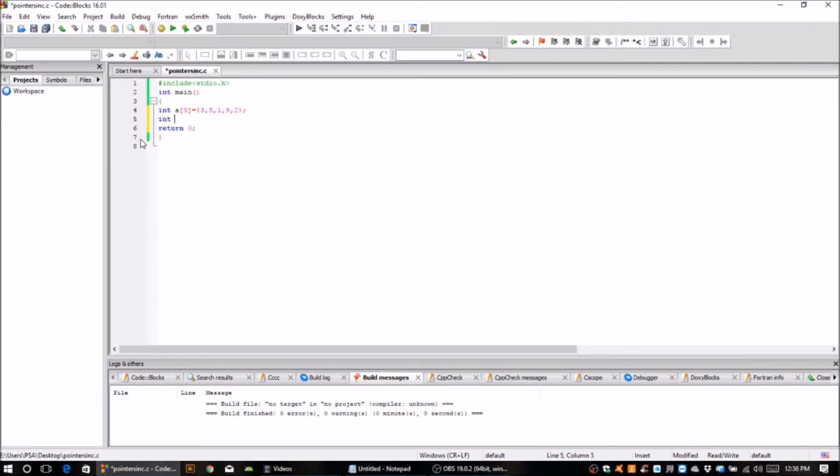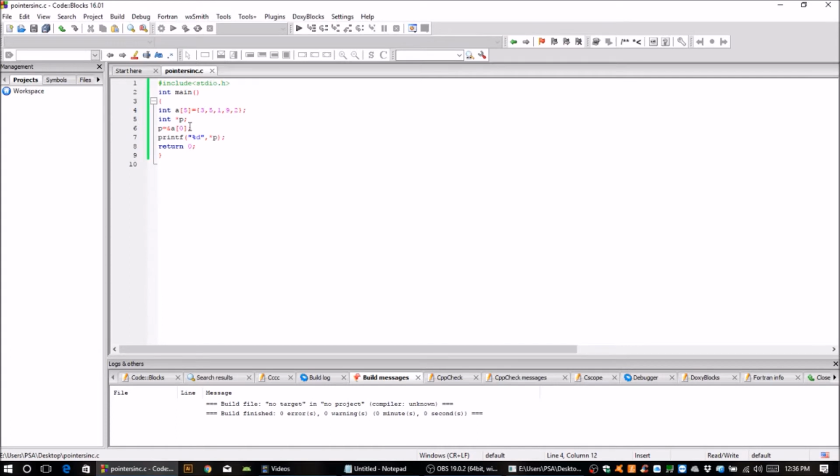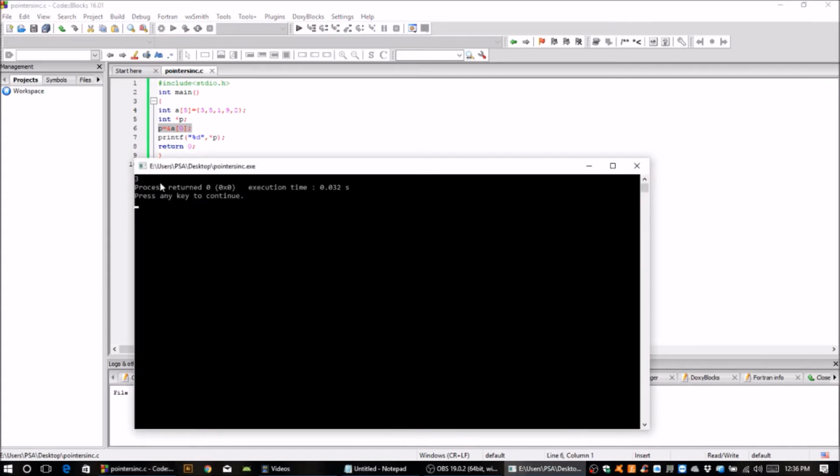Now let's declare another pointer variable p, and assign it the address of the 0th index of a. Let's print out the contents. As you can see, on our 0th index we had 3, and we pointed towards the 0th index through our pointer variable, and hence we got 3 on our printf statement.